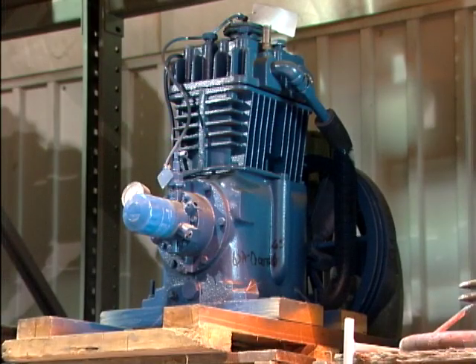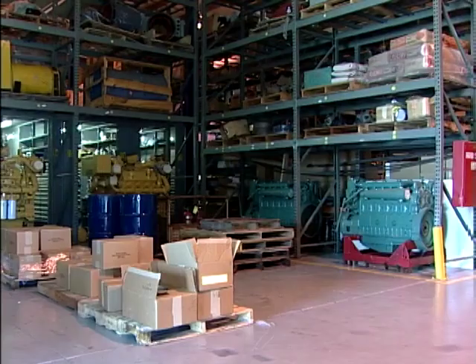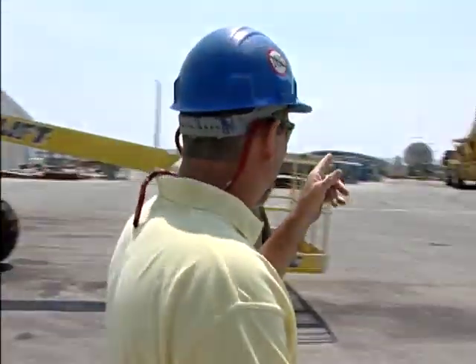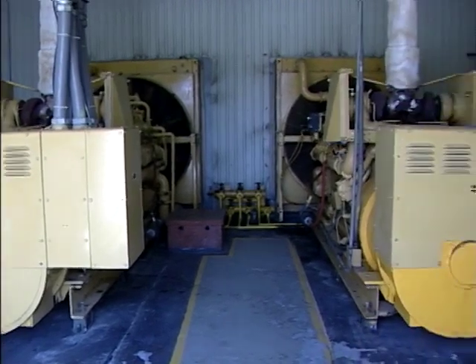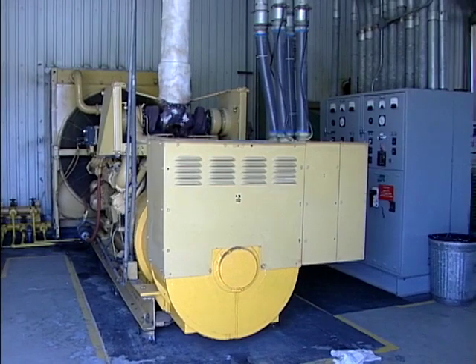Any emergency like that, we do everything possible not to break that run or bring the vessel into this yard. It looks like you have literally millions of dollars of parts in this room. You name it, there's not anything that could go wrong on these vessels that's not in inventory here, hopefully. This facility is completely self-sufficient. Over here in this building are large generating units, and in the event the local utility fails, these generating units will generate all the electricity we need to entirely run this facility.